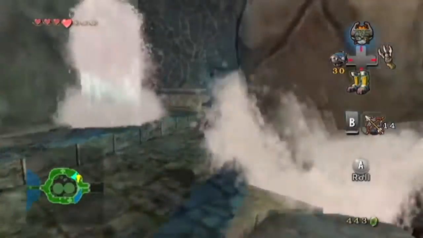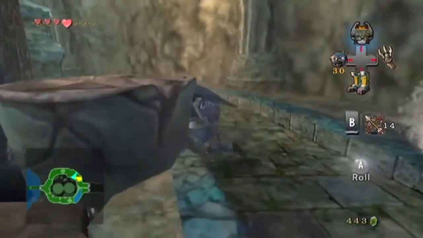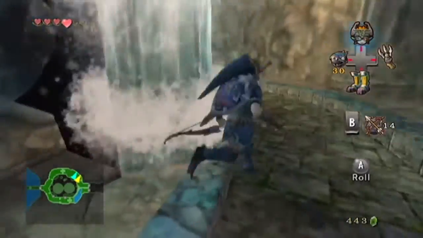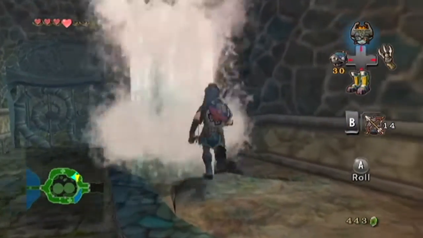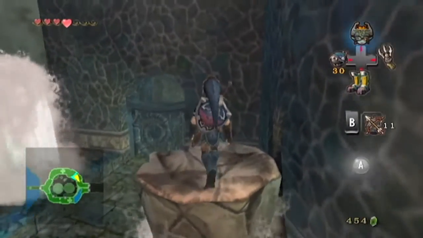Hop on, hop on, hop on! Oh, too slow. Ow. Does that actually deal me hearts damage doing that thing? No, it doesn't. Come on, get on. Get on it, man! Good lord, Link, you are really not pulling your weight, are you? Right, hop on, hop on! That literally took me like 2 minutes to get on there.